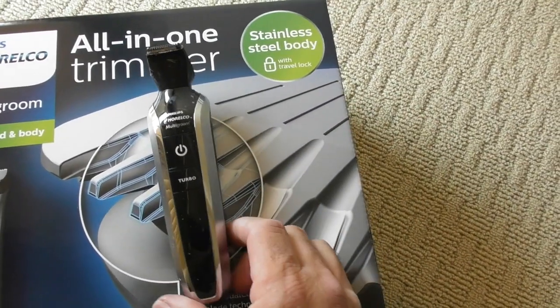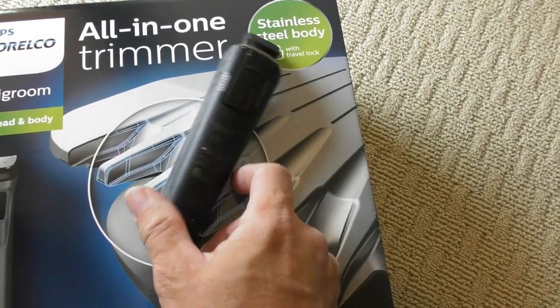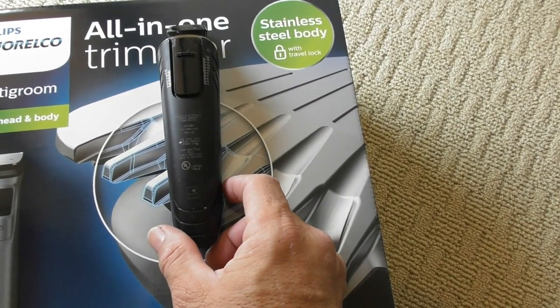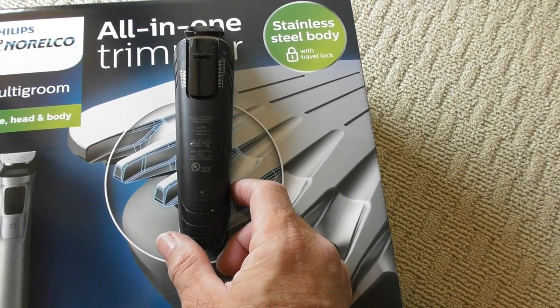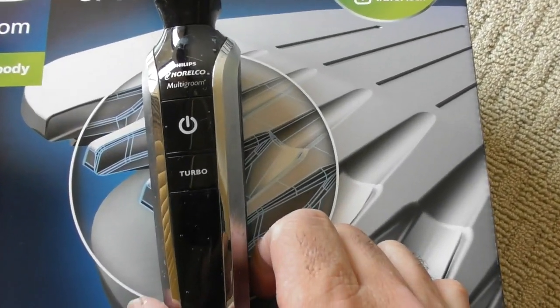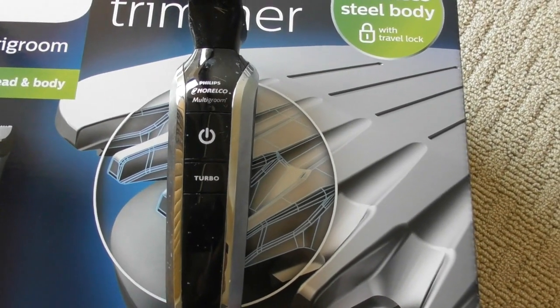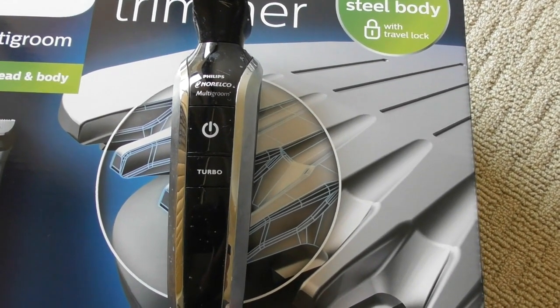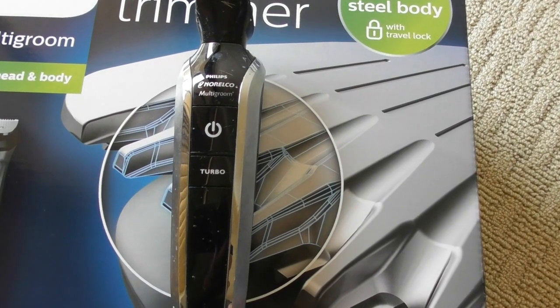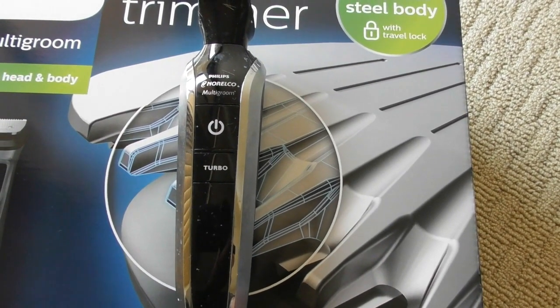I've got a MultiGroom that I picked up at Costco a couple years ago, and it's one of the best trimmers that I have ever owned. In fact, after I bought it, I ended up throwing out two other trimmers that I had because this really does everything I need. This is really good on the nose, on the edge of the ears. I haven't used it on the eyebrows. It's just great for trimming sideburns.